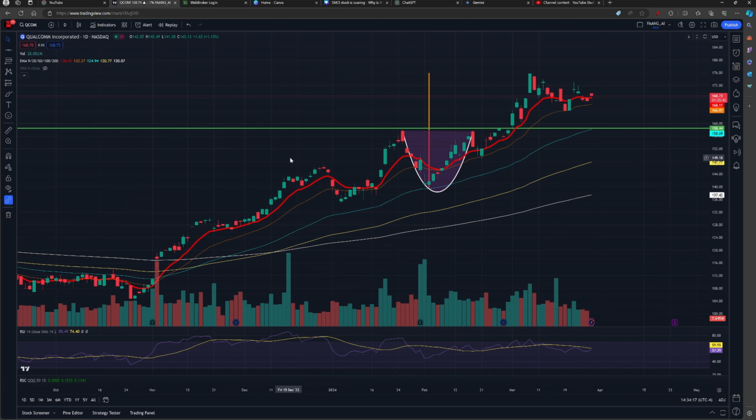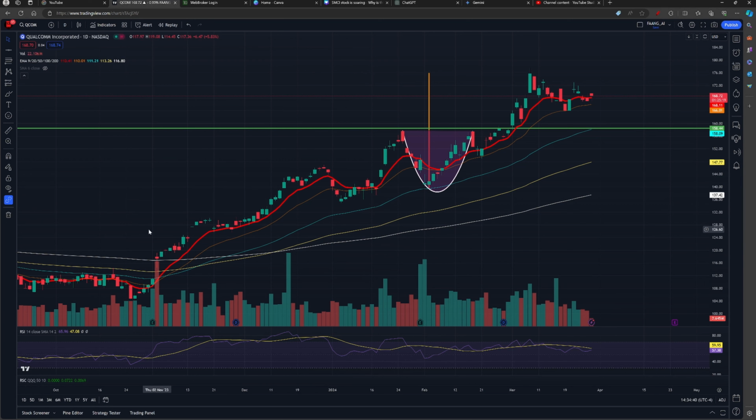Now, if you move into a bearish market, you will have the 200-day exponential moving average at the very top, and you will have the 9-day exponential moving average at the very bottom. And in between, you have the 100-day, 50-day, and the 20-day exponential moving average a step down each other. So this is what it looks like. And the point of transition is where you get the maximum utility out of moving averages.